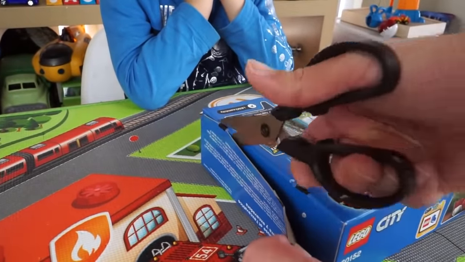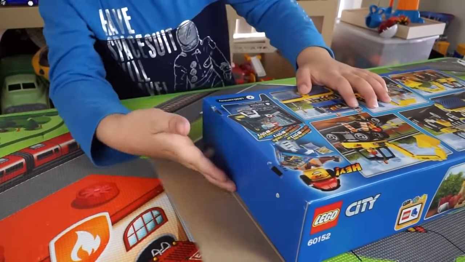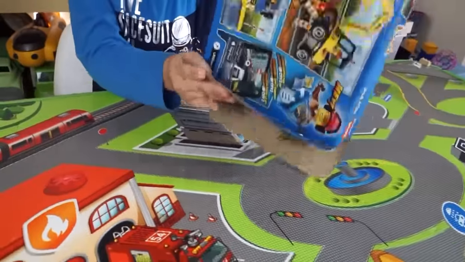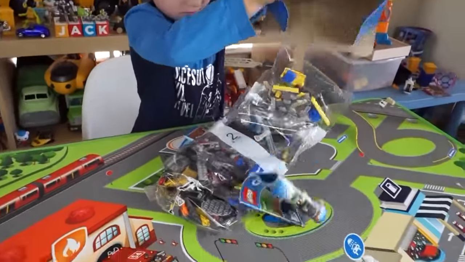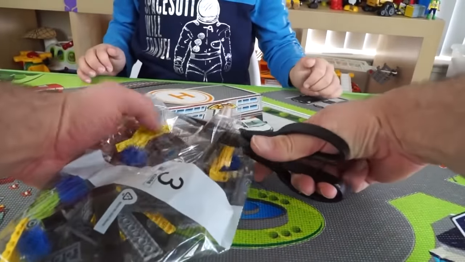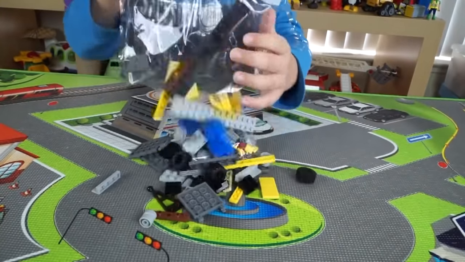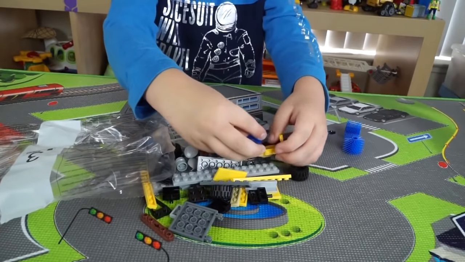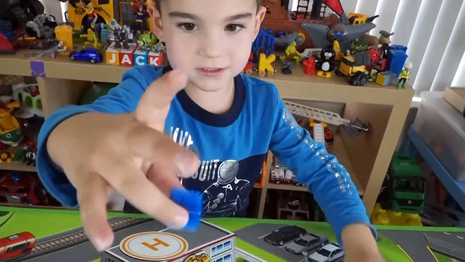Daddy's holding it over here. I opened it. Okay. Now let's show us what's inside. Shaking it. Daddy's gonna make a hole and then Jack can dump it. These are the brushes. Can you hold them up closer for the kids? These are the brushes.